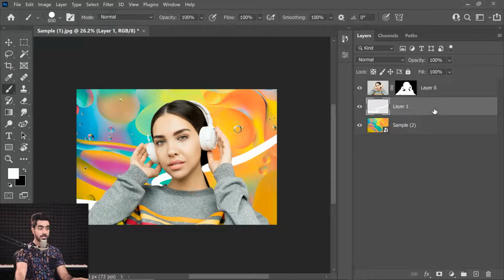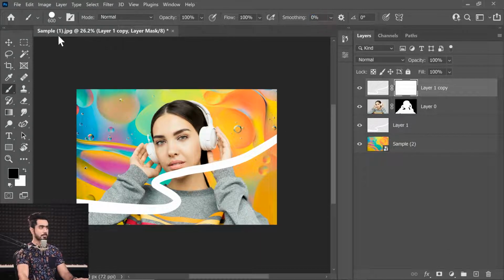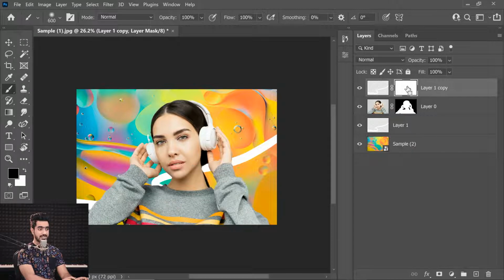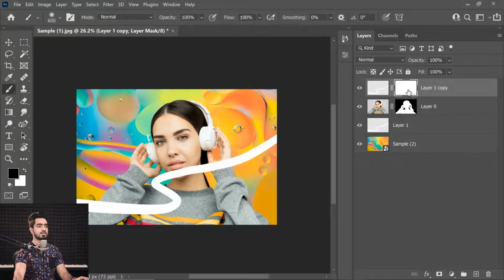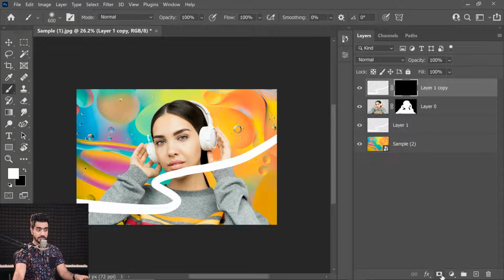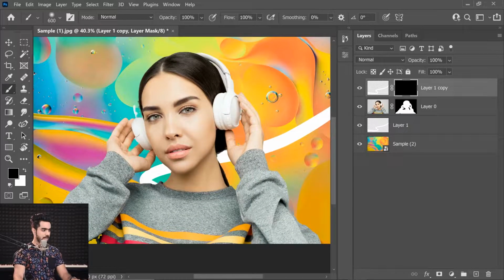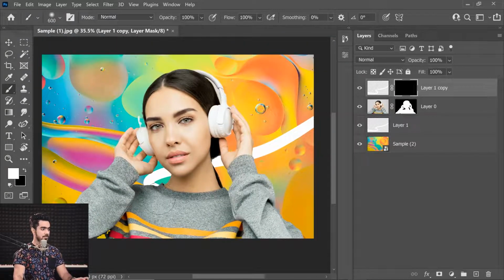Now what we can do, we can make a copy of this by pressing Ctrl or Command J and place it at the very top. Create a mask by clicking on the mask button, decrease the smoothing, and let's choose the soft round brush. All right. Now turn the mask black by pressing Ctrl or Command I, or you could also create a negative mask. So when you didn't have a mask, let's delete the mask. You can hold the Alt key or the Option key and click on the mask to create a negative mask. Lots of ways to do the same thing in Photoshop. Now I want to reveal the line right over here. So paint with white right here. That's it, looking pretty cool.